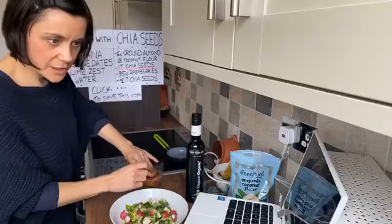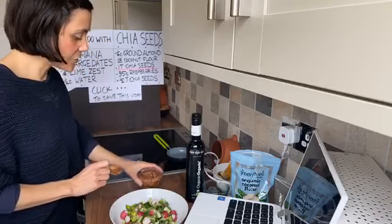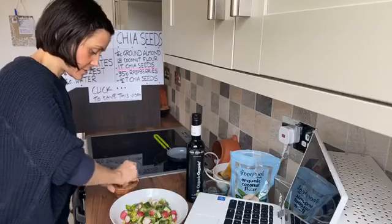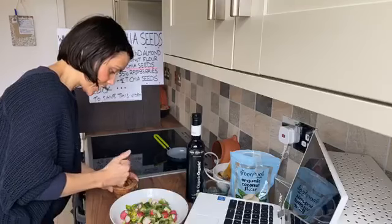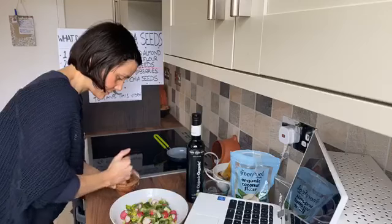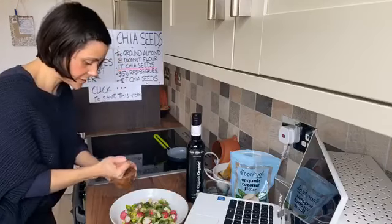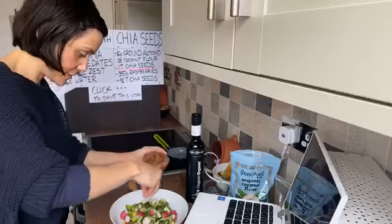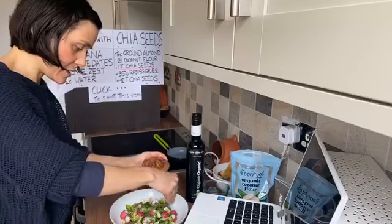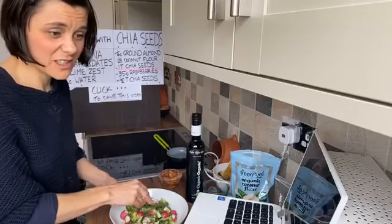So if you guys have any questions for me, now's a really good time to ask them. If you've got any questions about this dish or anything else, so I'll just give them a really rough grind. And they're broken up slightly, and then we can just pop them onto our salad, and it just gives an extra savouriness, a lovely texture to it. And we've also got that lovely colour as well.